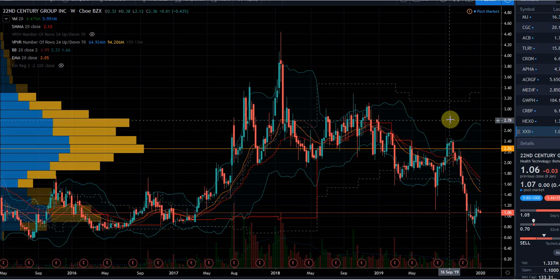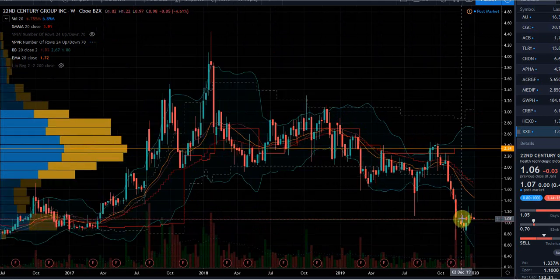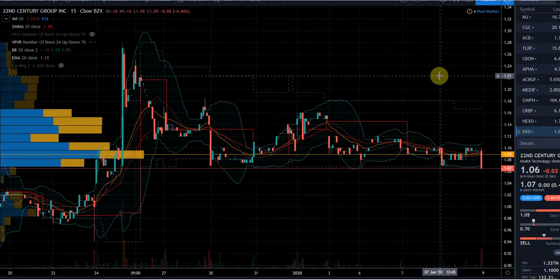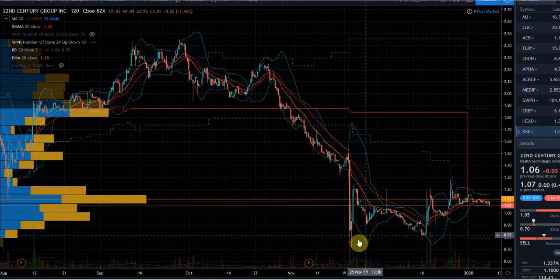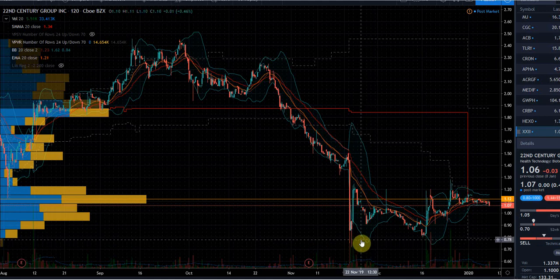So tough call. If I'm long it, I probably don't panic out of it because it's inside a good base, but it's a giant range. I mean, it looks like pennies, but in relative terms, there's hardly any good information on it here. You just have to do some homework on the prospects and see the levels that get you out. So assuming this was a flush, then anything below that is just a new chapter of information.